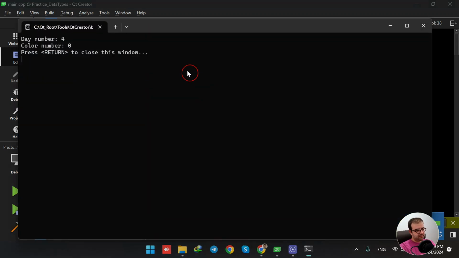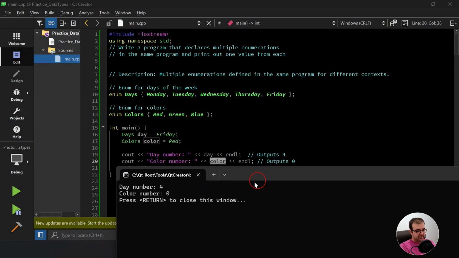So let me run. So when I run here, I see that day number 4 equals 4. So day number 4, and we basically assigned Friday. Why is it printing 4 and not Friday? Because we are asking the program to call the last element in this newly defined data type called days, that is Friday, but we are not mentioning to print out number 4 directly. We are assigning Friday to it, so it gives a meaningful name to our variable, so it improves its readability. But what we actually need is number 4.